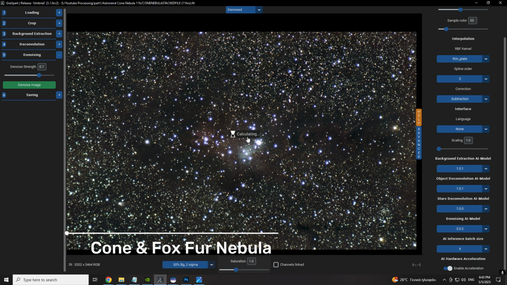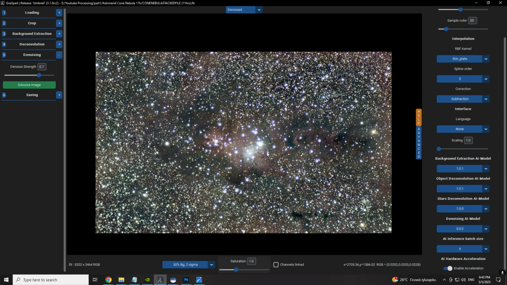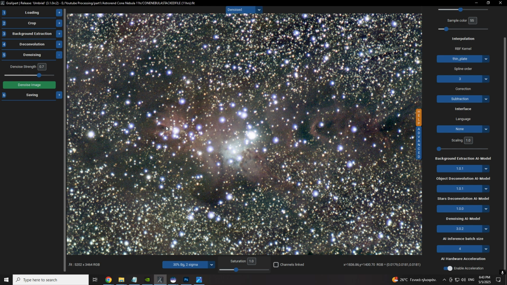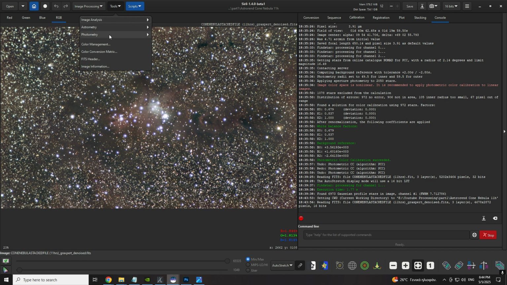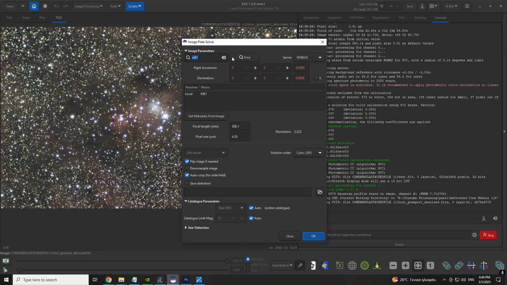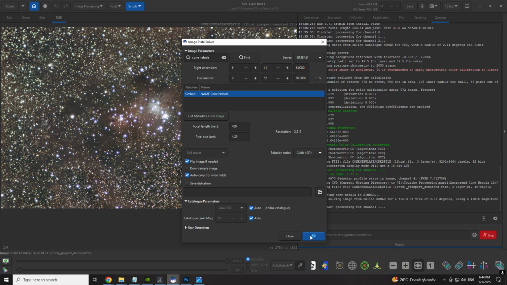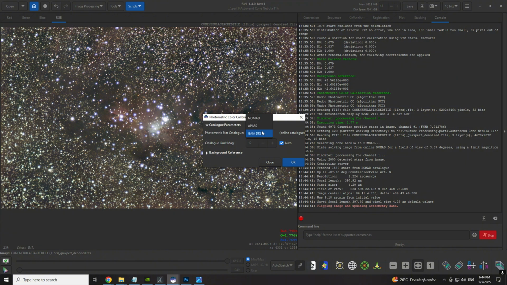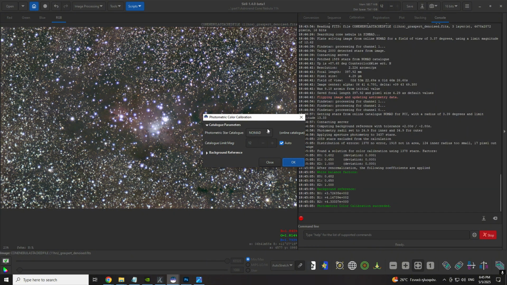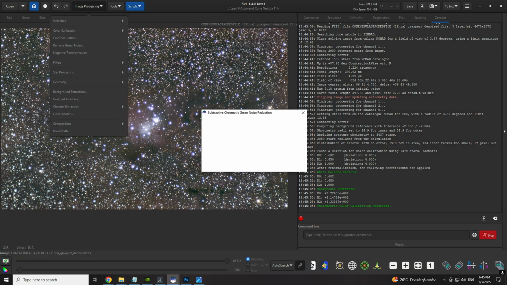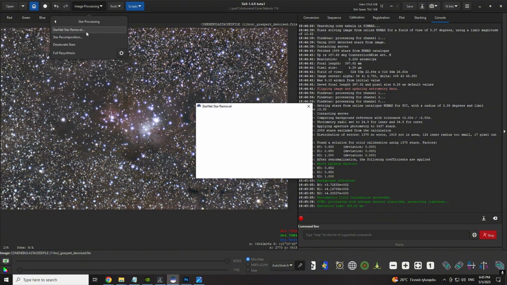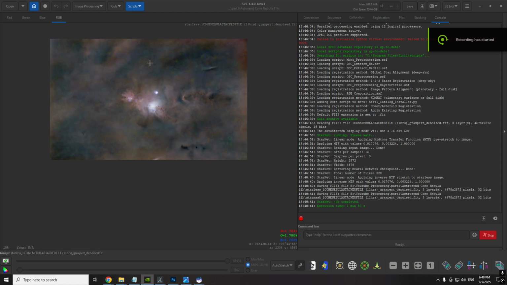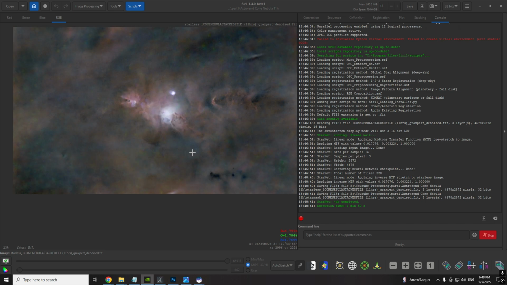Let's see the full stretching. Okay, much better. I can see here some structure of the nebula. Let's go to the plate solving. The same workflow. I will try this one. Okay, I like it. Let's remove the green noise and go to separate the stars. We're ready to continue, and here we can see a lot of noise but a lot of Ha.